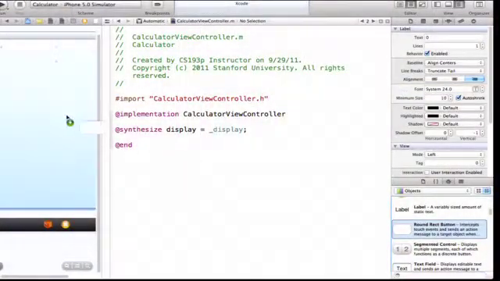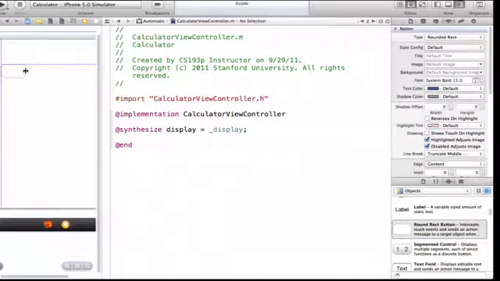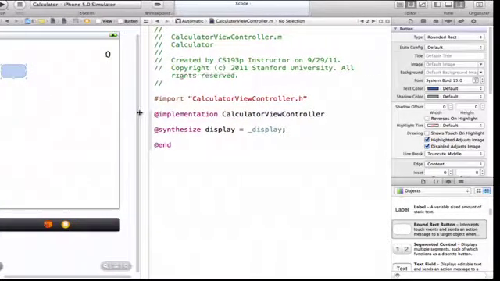All right, what else do we need in our UI here besides this label? We also could really use some buttons. Okay, for example, we need some buttons to be the keypad of our calculator, the 0 through 9 buttons. So I'm going to go back over here, get my palette of objects back, and instead of dragging out a label, this time I'm going to drag out this round rect button. Okay, so I'm going to drag this over here. You can see the blue lines are helping us again, and I'm going to listen to the blue lines. And I'm going to resize this to be 64 pixels wide. Turns out to be a very good size, turns out.